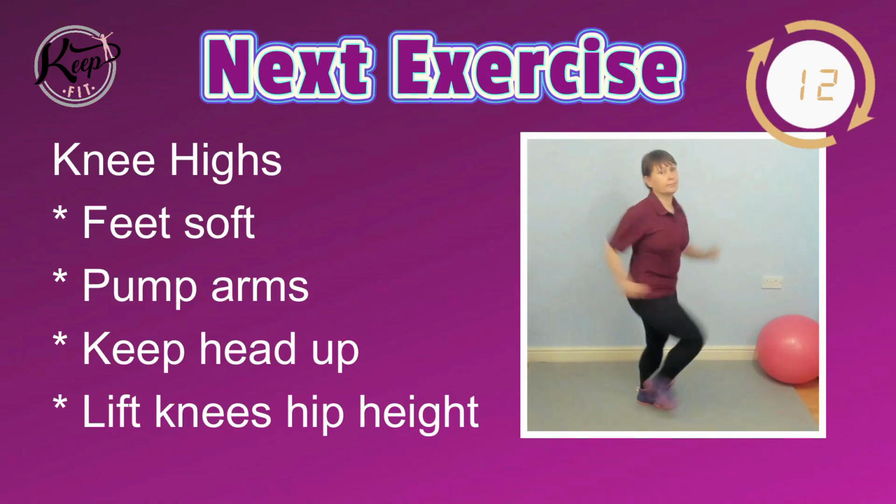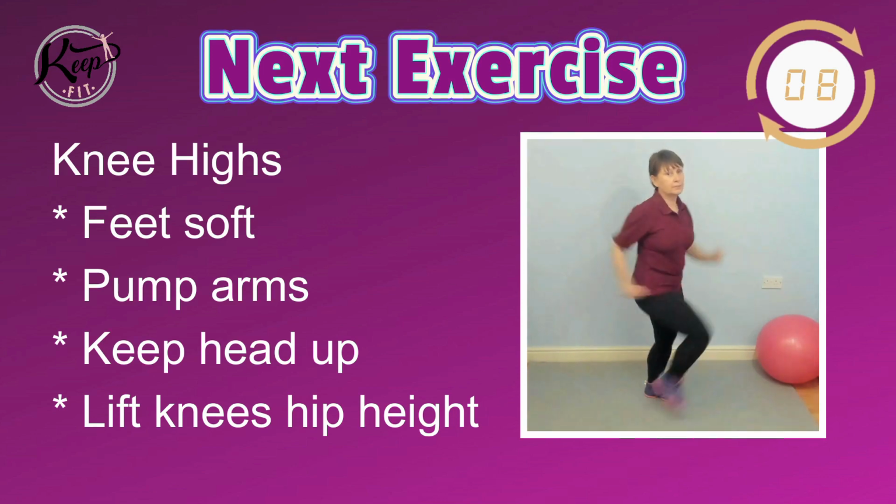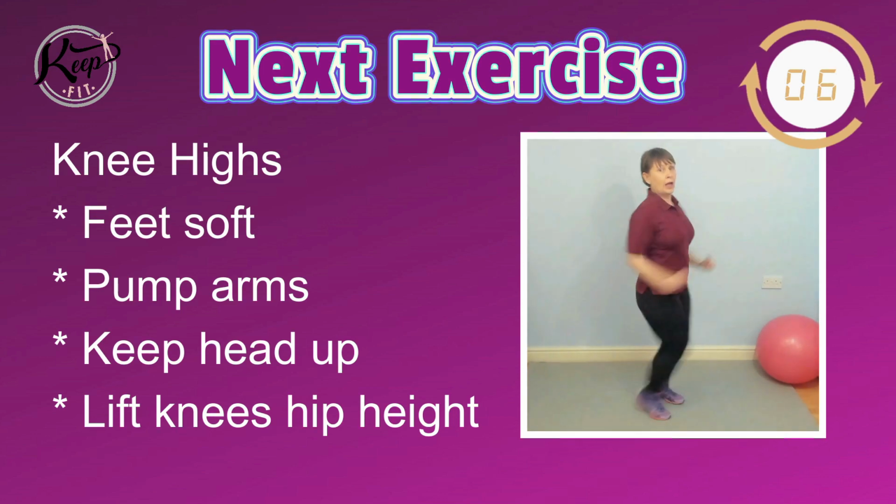Keep your feet about hip width apart and try and keep them nice and soft, lifting the knees up as high as your hips if you can. Take it at your own level.